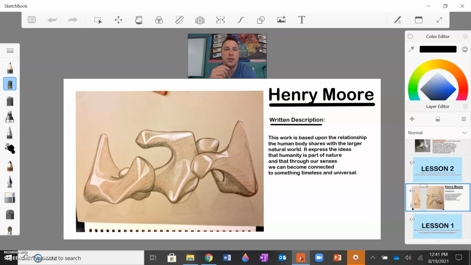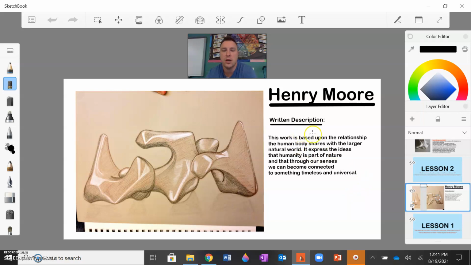So for this assignment, you are just going to first think of the idea, think about whether you want it to represent whatever idea or experience you've had, and write about it. So for example, I took a famous artist named Henry Moore, who you're going to learn a little bit about later in the next unit or the next lesson.